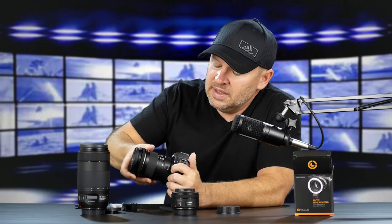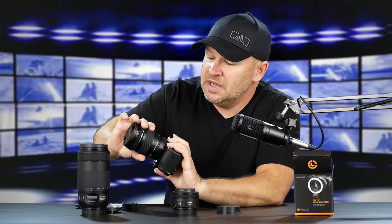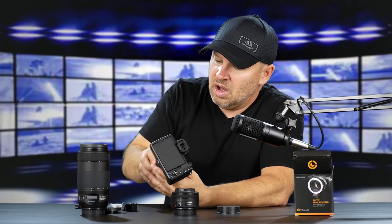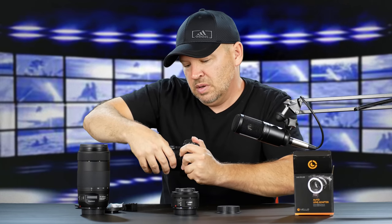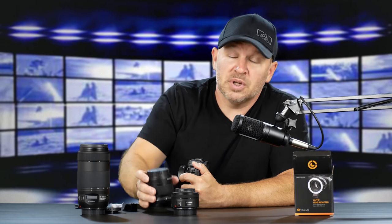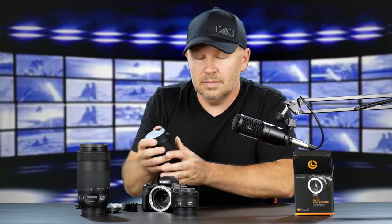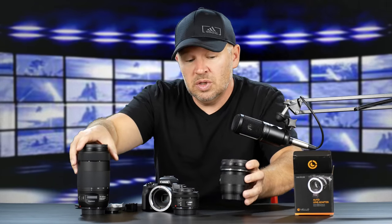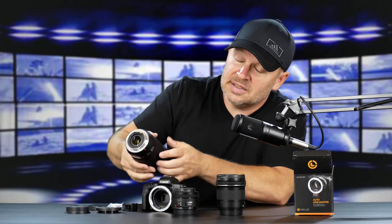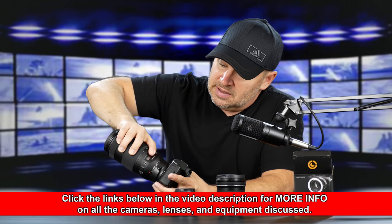Let's get that one off. I was almost about to take off the Velo. What we need to do is take off the lens — where's our release on the Velo? There we go. We need to take that off and leave on our adapter because all these lenses are not M lenses, so you need an adapter to use them with the M50. Let's get this on — this will be a big guy, this will look almost a little funny on the M50.